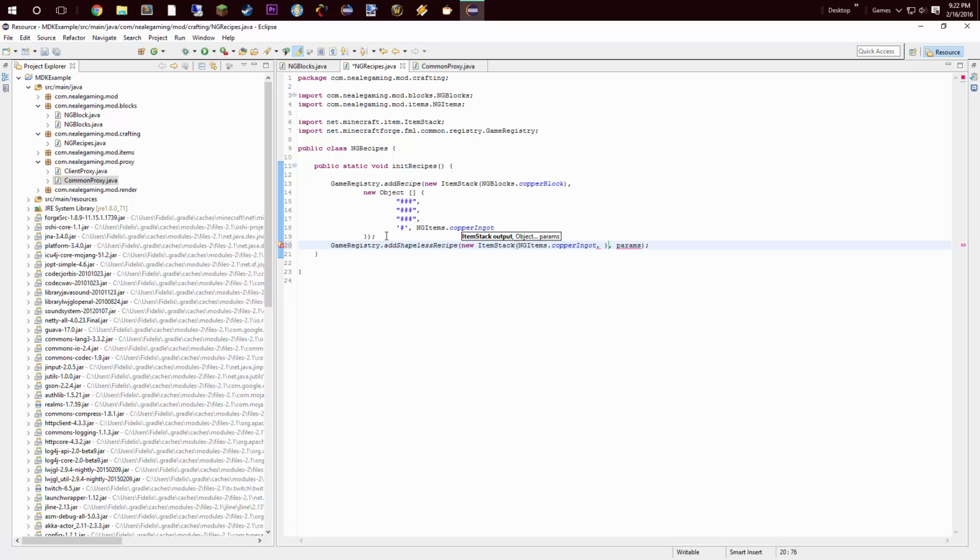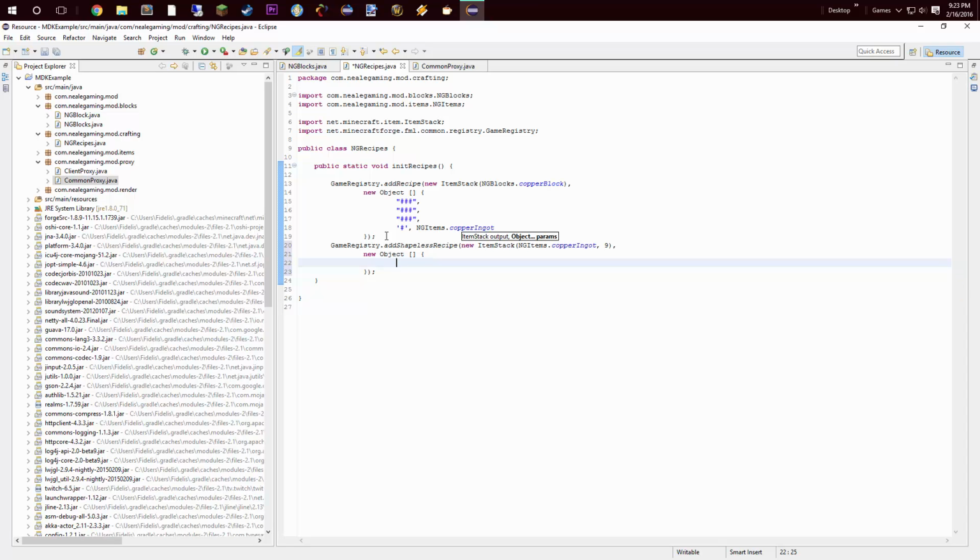We're actually going to specify that it's 9 of them, and we are going to say that that will be a new Object, brackets, open curly brace.